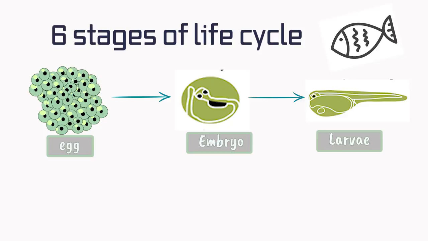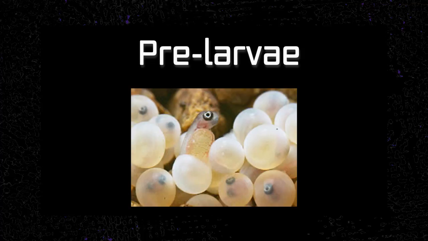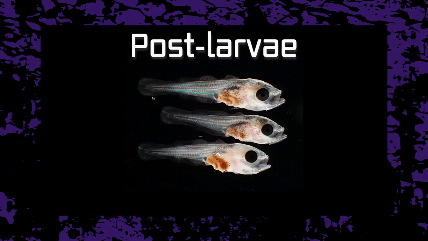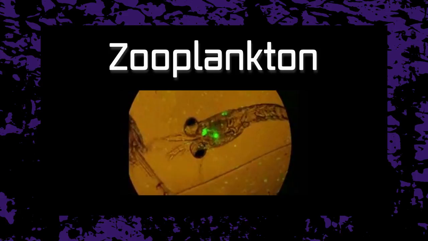The larva stage is also defined by two stages: pre-larvae and post-larvae. Pre-larvae is when the yolk is still intact on their body, and the fish will rely on the yolk until it is fully absorbed. The post-larvae period spans from hatching until the end of yolk absorption. Some organs begin to develop during this stage, and the fish will start searching for food from outside — zooplankton are among the usual dietary requirements for the post-larvae stage.